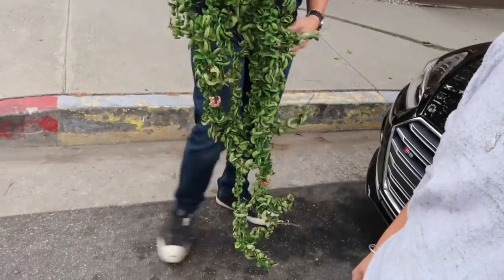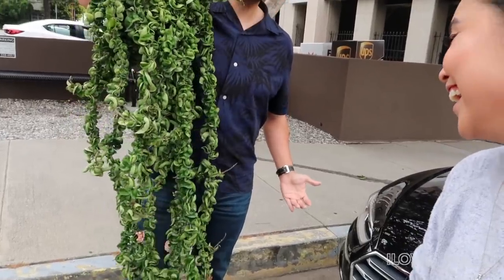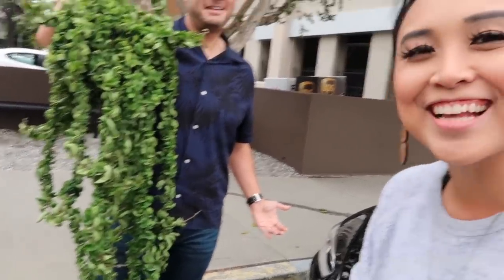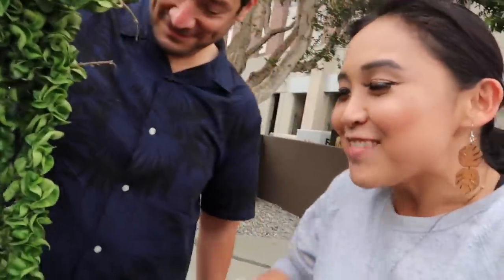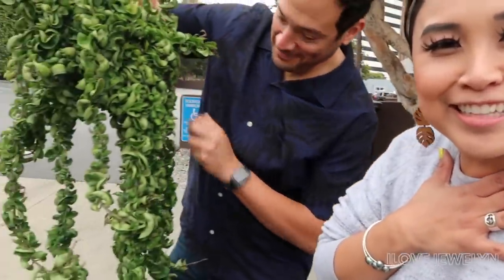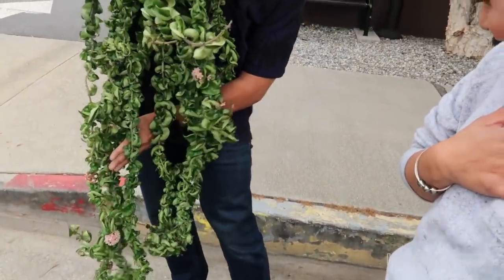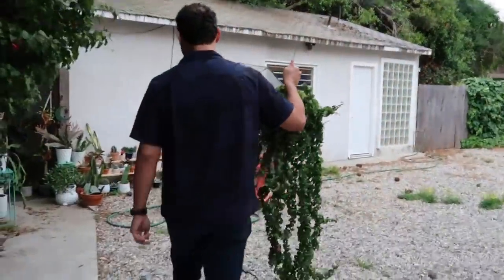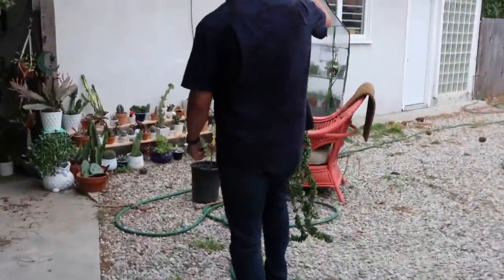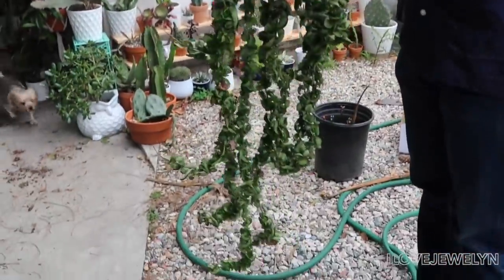What did you do? I was in the neighborhood. And I said, you would love this. Oh my god, I'm dying. Here's the art. This is my dream Hoya, you guys. Tristan, check out the blooms. Oh my gosh. Look at how tall this thing is. This is amazing. I couldn't believe it.